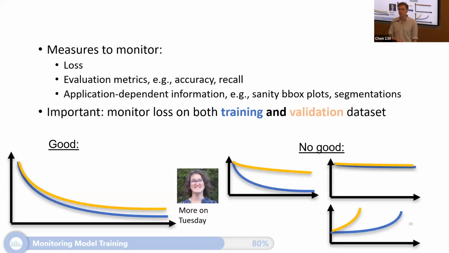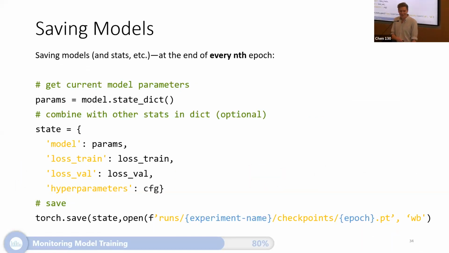Can you monitor this in real time? Yes, you can monitor in real time, and the next slide tells us how to do so. To monitor it, we need to save our models and log our models. Usually this is done every nth epoch. An epoch consists of multiple iterations. An iteration means one update of the weights, given one batch or one sample, and an epoch means we go once over the full data set.